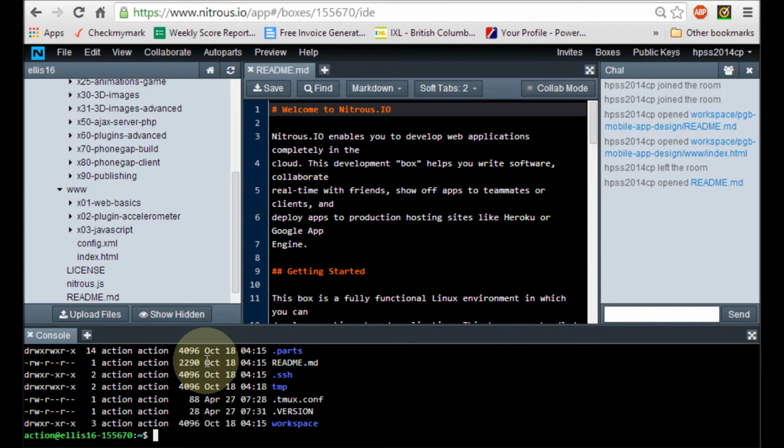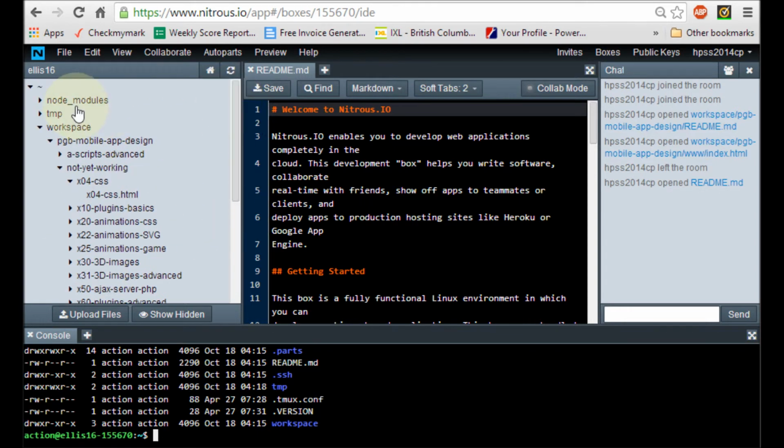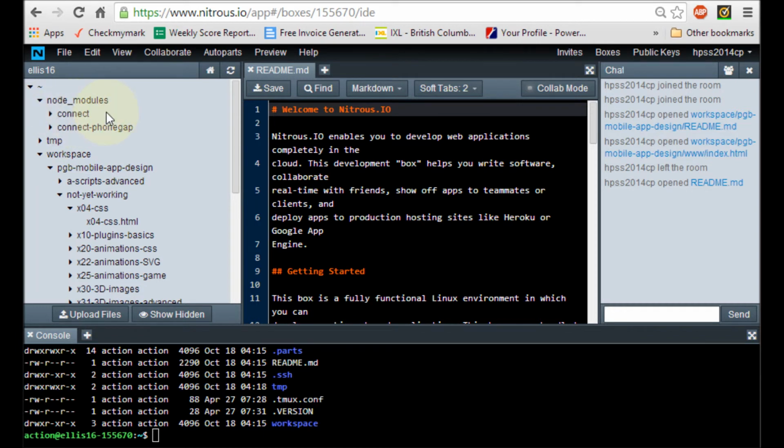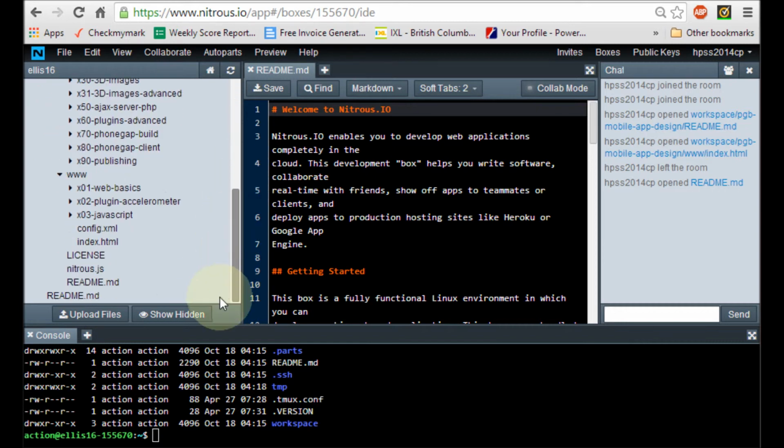You had to install node modules, connect and connect-phonegap. And that's it. Considering the problems that there are with learning Java or a whole bunch of other issues with mobile app design, with this one, you use web design.